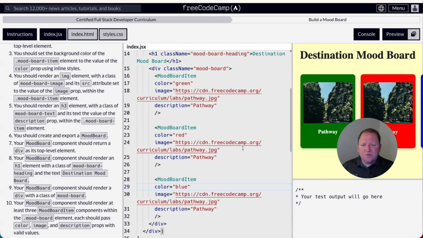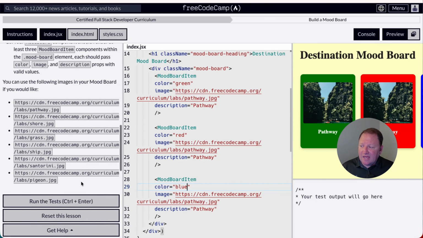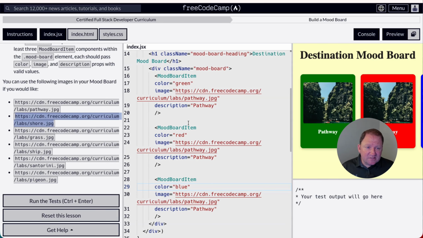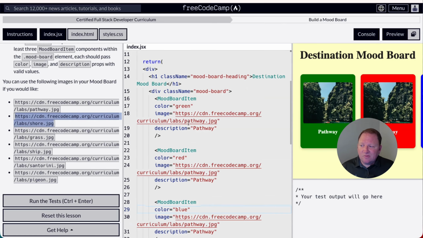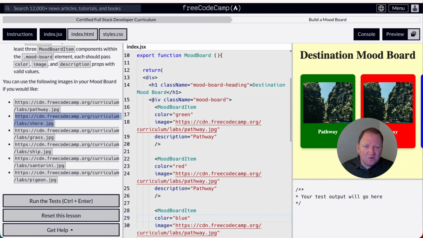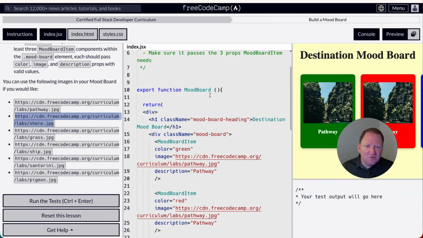Now at this point, you could probably submit it and make sure that you pass all the tests. I don't know if it's looking for a different photo, but we can definitely add these different photos on here. So what I'm going to do next is show you, again, you could do this, right? But typically you would have some sort of data element in the mood board, and it will house all of this information. We can just use a simple map to map through it. So I did want to take the time and show you what that would look like.